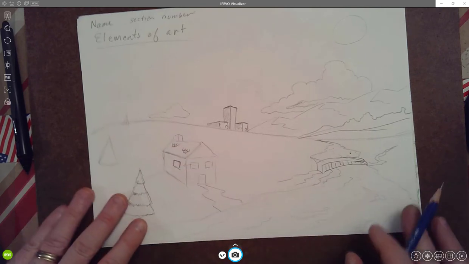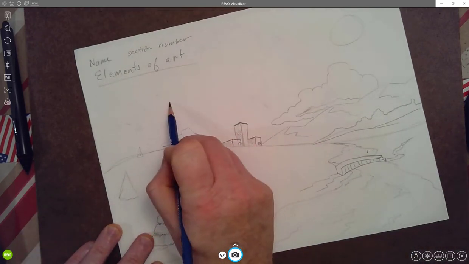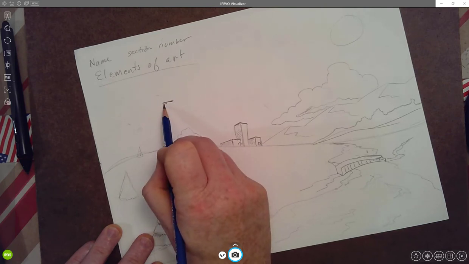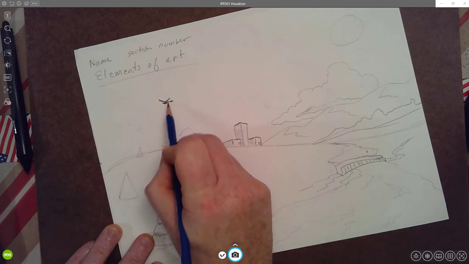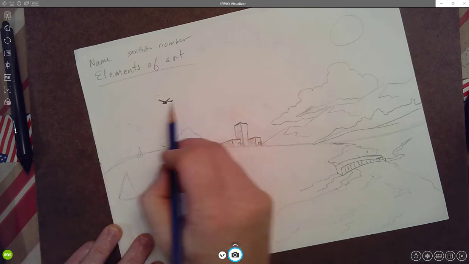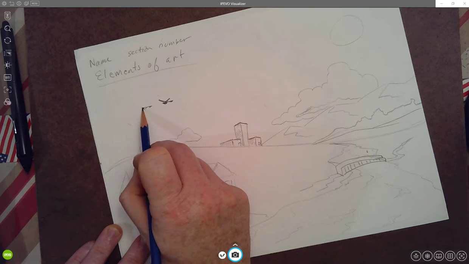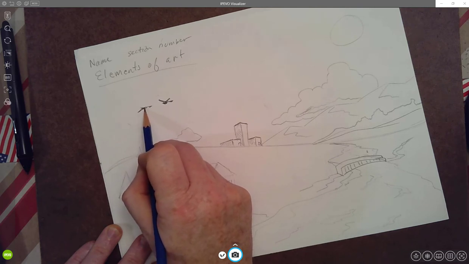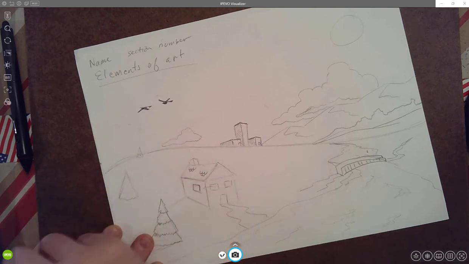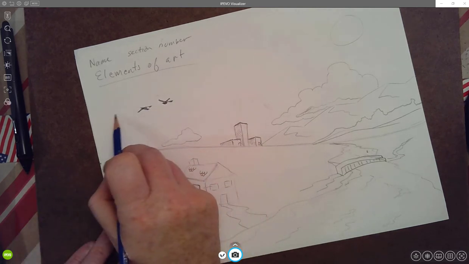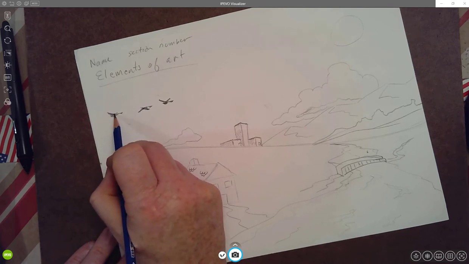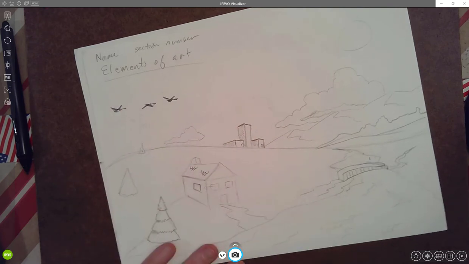One of the things you could add, when we were talking about the birds earlier, you might just simply draw a line and then put a little half circle on the front and then a half circle on the back, a triangle going up and a triangle going down. That gives you a little bird, a goose, like the geese flying south for the winter. You could just change the direction of their wings and you get this illusion of birds flying. So that's something you can add that might make it a little bit interesting. Add some interest to it however you want.